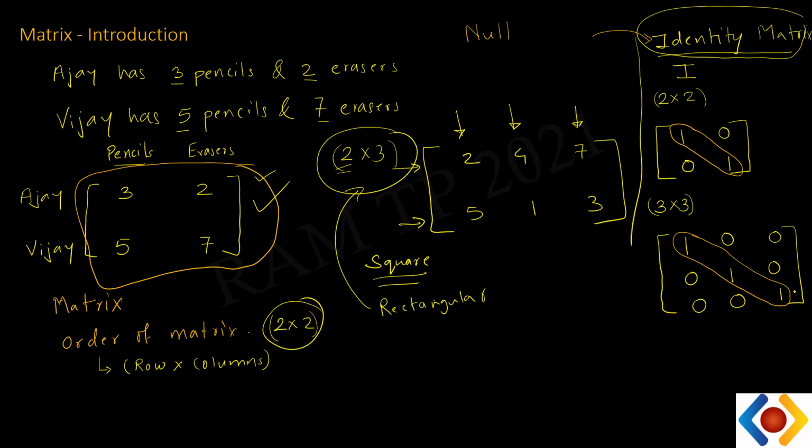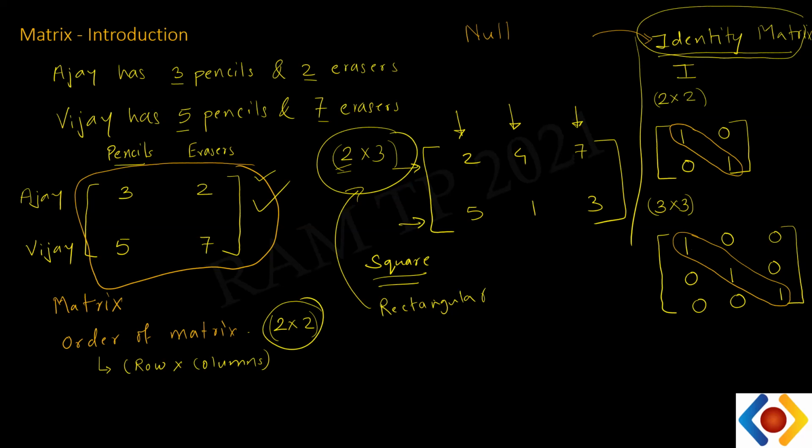Yes, Varun. An identity matrix is only applicable for a square matrix. Yes, only for square matrix. You're right. Yes, Aniket. Can we have any other number than 1 for the identity matrix? Not in the identity matrix. When we say identity matrix, the diagonal number has to be 1.